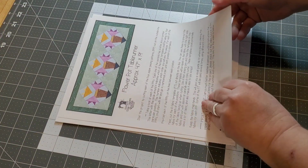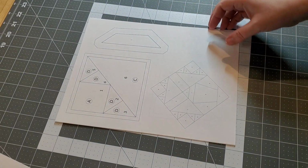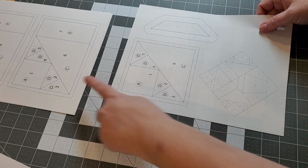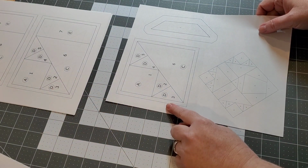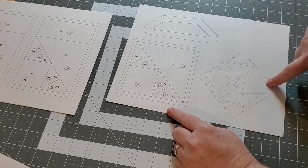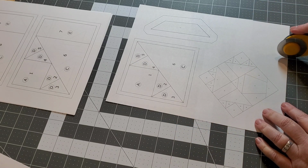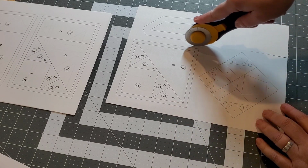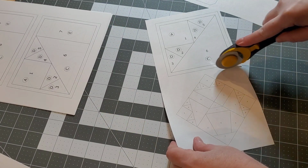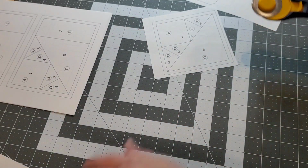Let's take a look at the prep work that we need to do with this pattern to get started. We're going to flip on over here, and I want you to notice that you have several different things on your pages. You have boxes with letters and numbers in them. You have fabric templates, and then you have a fabric map. You're going to go ahead and separate all of these different elements, and I just use my rotary cutter. It's much faster for me. We're going to take the fabric map and we're going to set that aside. That's going to help with all of the placement.